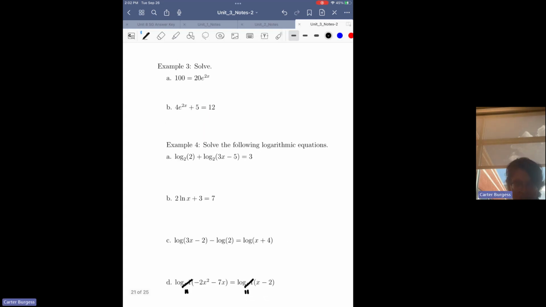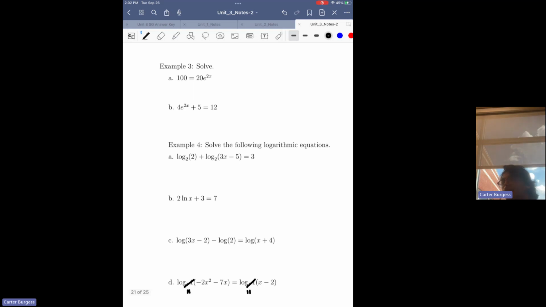Let's actually put that methodology here to practice. Again, if we wanted to do what we were doing yesterday, matching the bases, using the one-to-one property to drop everything, we still can. It will still work. But let's try this whole rewriting things as a logarithm method and see what that gets us. So looking at example 3, both A and B, slightly different from what we've been working with up until now, mostly in that the exponential part of my exponential expression is not isolated.